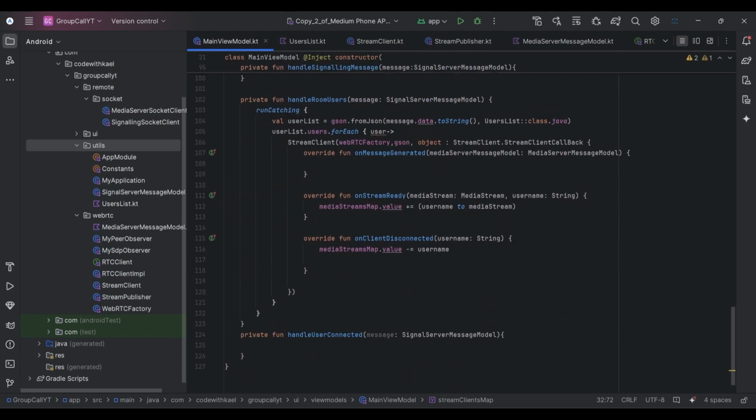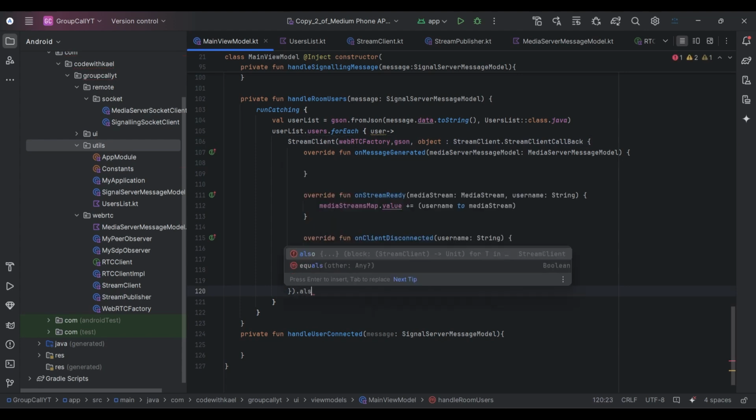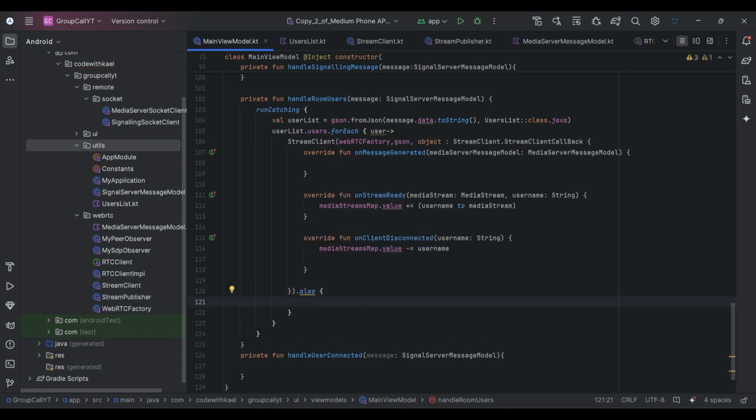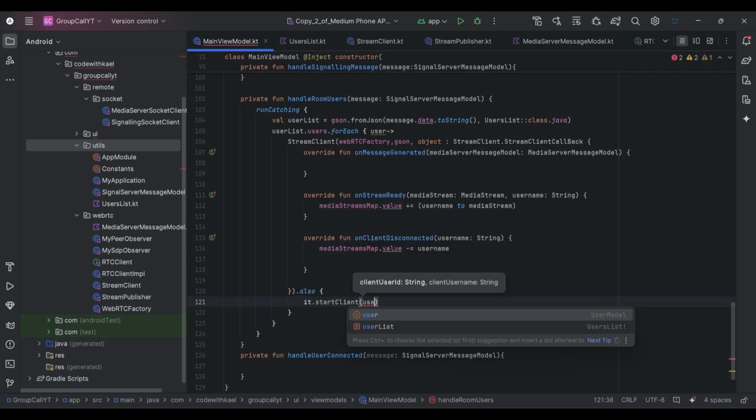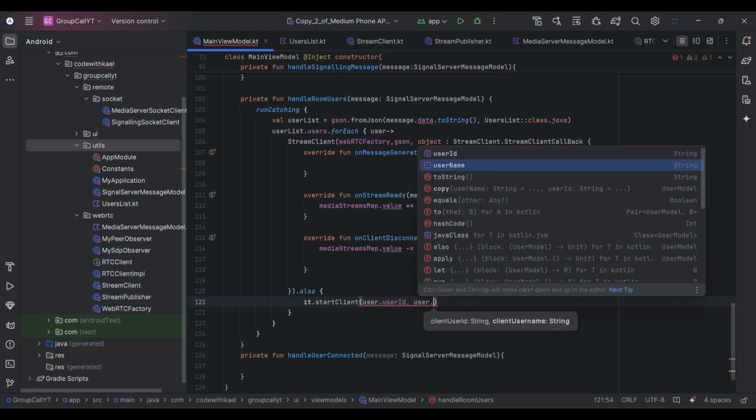Down here, whenever we create a new stream client, we also want to first start the client with user.userID and user.username.